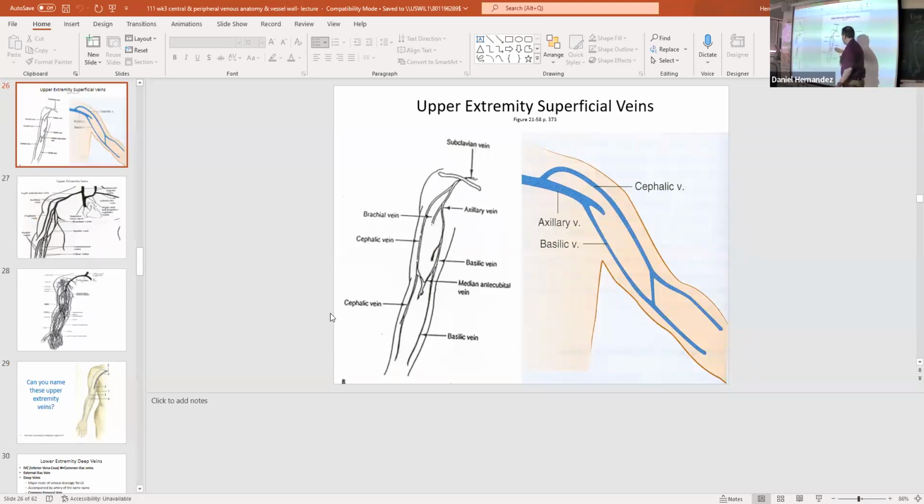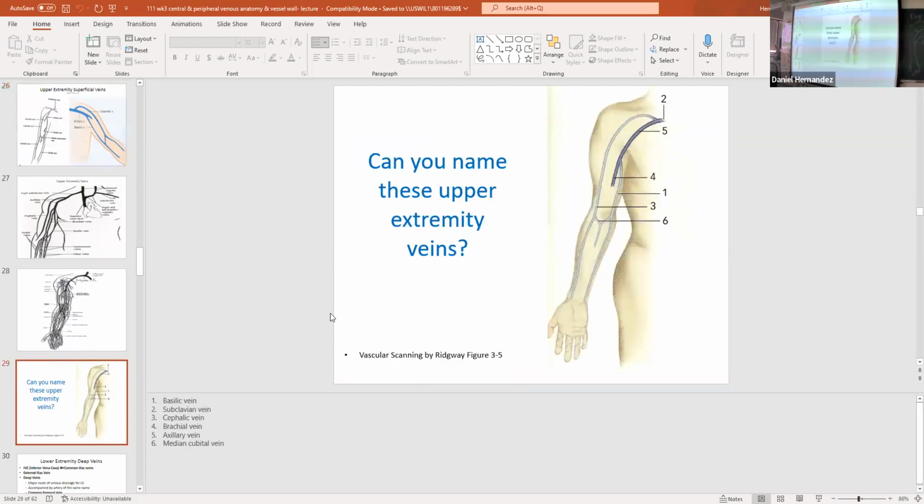This was a good diagram to memorize for the superficial ones. Star that. Pretty sure that one shows just the labels that are on it now? Yes. Or do we need no additional? I have one for superficial and I think I have one for deep.